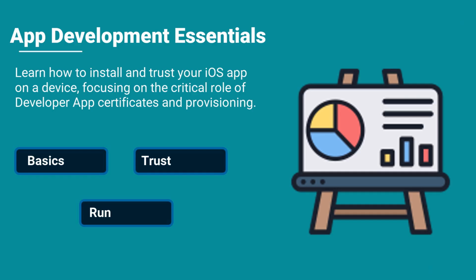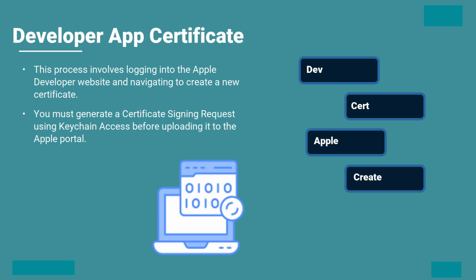So far, we've learned about setting up Xcode, Apple's IDE for iOS app development, and how to create our first app. We've explored the user interface, added a label and button, and learned how to connect them to our code for interactivity. We also navigated between view controllers and passed data between them, which laid down a strong foundation for app development. Just a quick reminder, remember to test regularly and keep learning as you continue your journey in creating amazing applications. Now, let's cover how to run your app on an iOS device while making sure it's trusted and set up correctly. Let's start with how to obtain a Developer App Certificate.